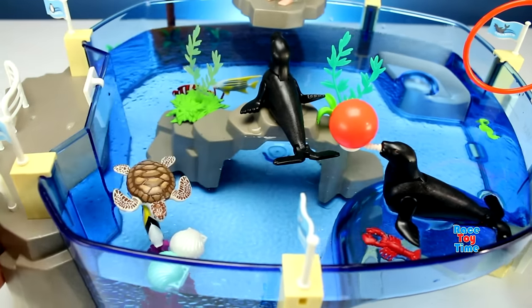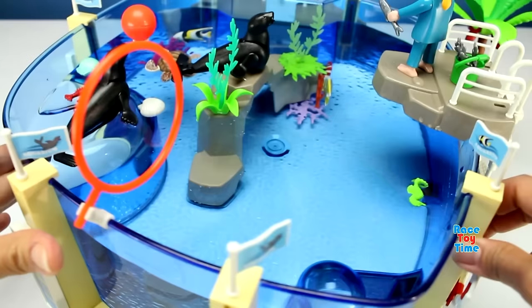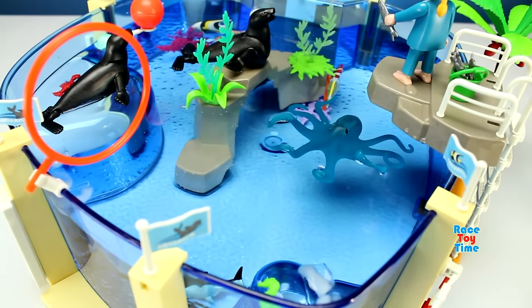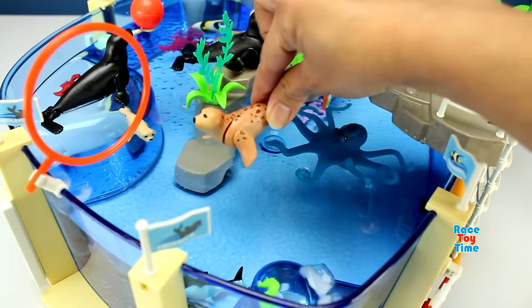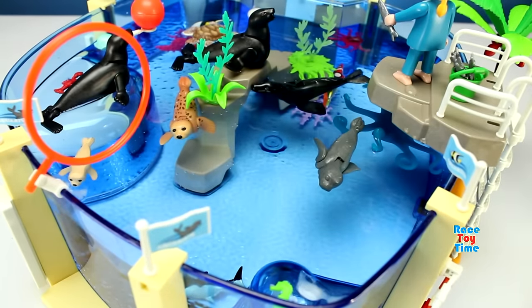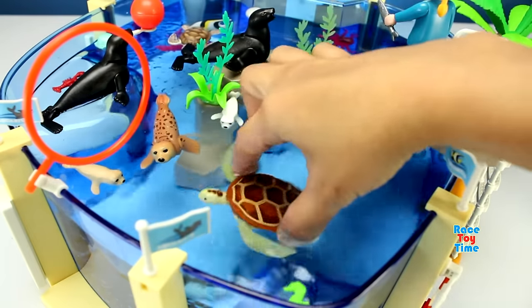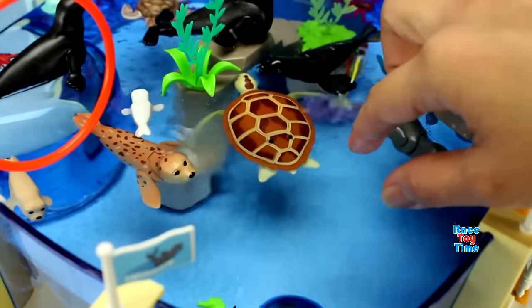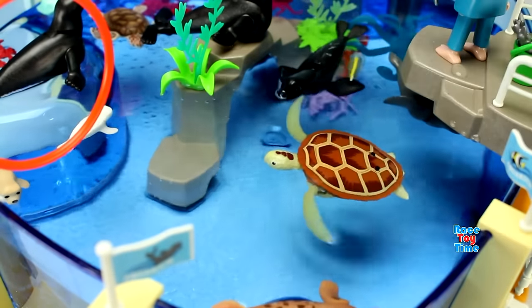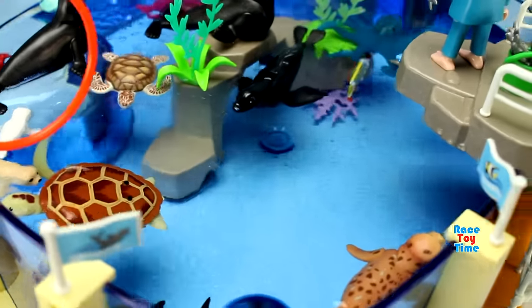Here's a turtle. Here's an octopus. A big octopus. A seal. A leopard seal, another sea lion, a seal, a white seal, a swimming turtle. I'm going to add a fish.